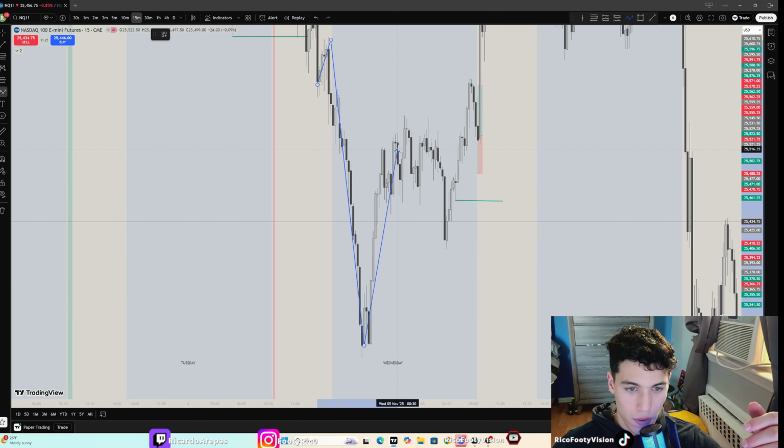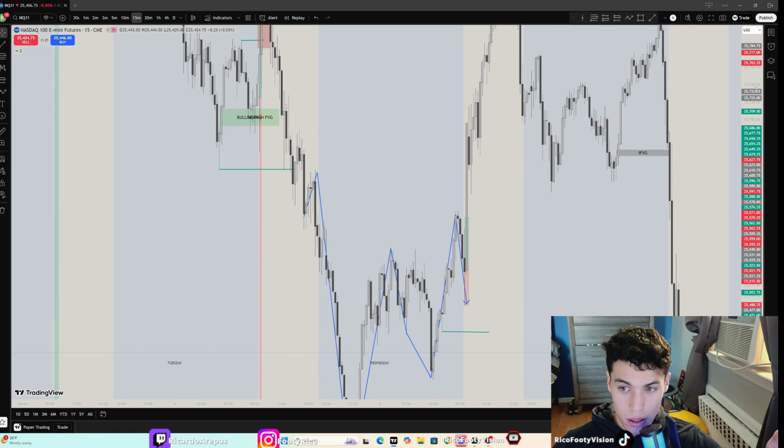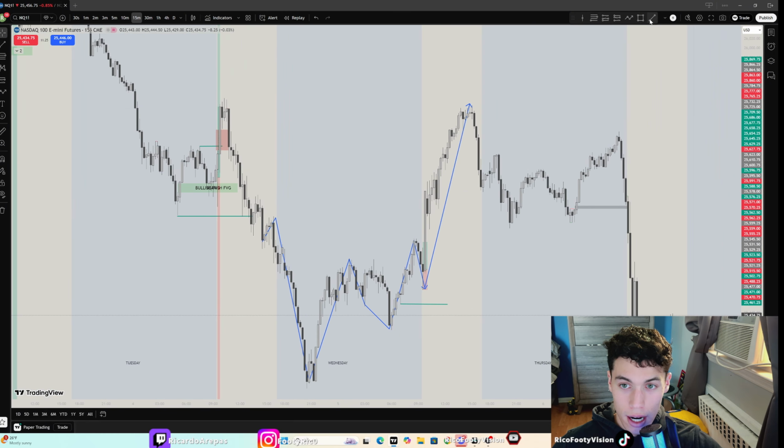For example, right here, we made a lower high still, but then we made a lower low. I mean, a higher low. Sorry, we made a higher low right here. And then what happens? We make a higher high, and then another higher low. And then all of a sudden, right, we make another higher high, showing that we were bullish. I mean, we were bullish for how long? For almost 12 hours, we were bullish. And then obviously, we're going to consolidate, right?